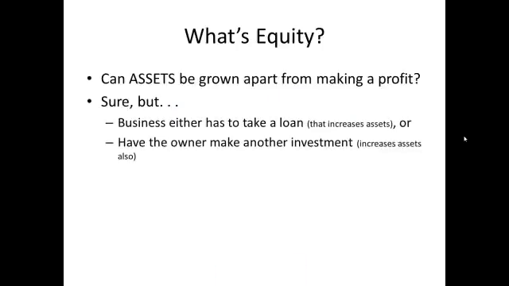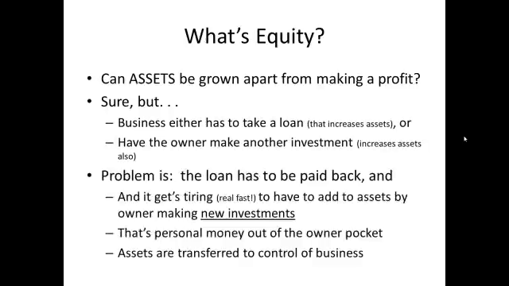Can assets be grown apart from making a profit? The answer is yes, but either the business has to take a loan to increase assets, or the owner has to make another investment to increase assets. The problem is the loan has to be paid back, and continued owner investments in the business gets tiring. The owner, in effect, has to take personal assets and put them in the business as new investments. As he transfers these assets, they're in the control of the business and out of his personal control.